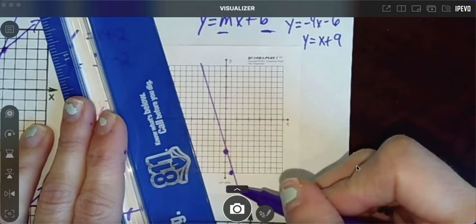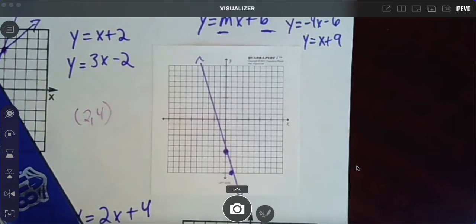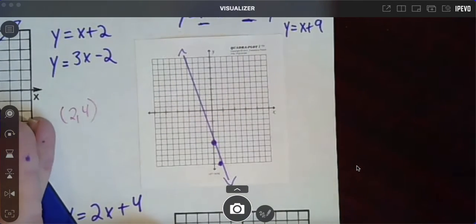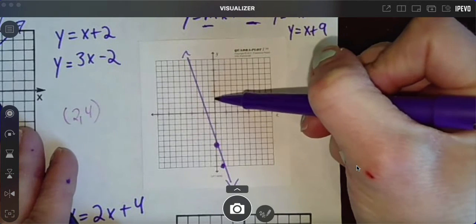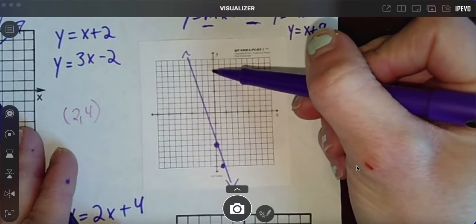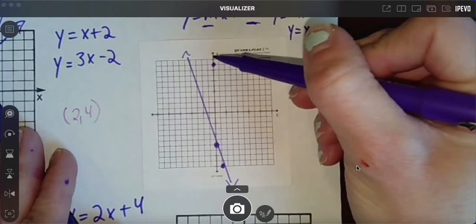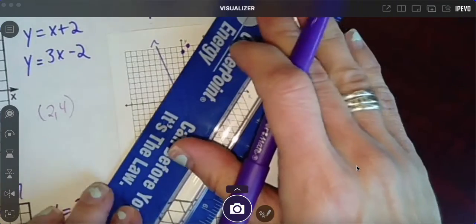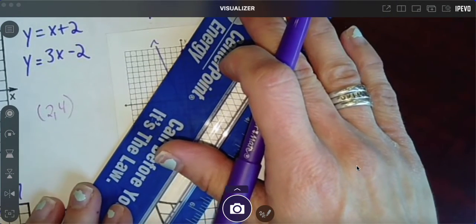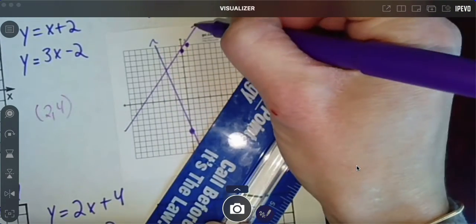So I'm going to draw that. See, mine kind of looks like it might be off a little bit, but I'm going to see what it's close to. Then my second one, I'm going to go up where? 9. 1, 2, 3, 4, 5, 6, 7, 8, 9. And then from there, my slope is up 1 and over 1. I know some of you counted by twos, and it's just kind of hard to see it. That's why I'm doing this. Oh, I see what I did wrong.